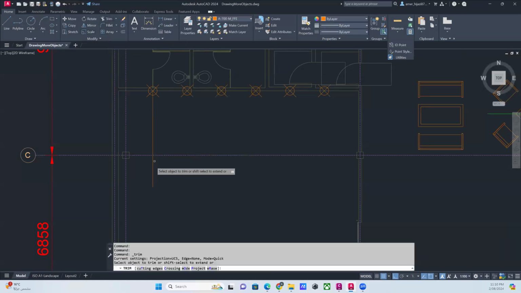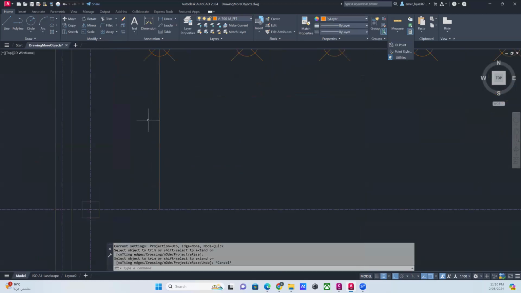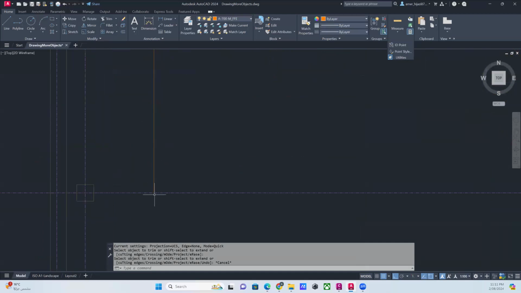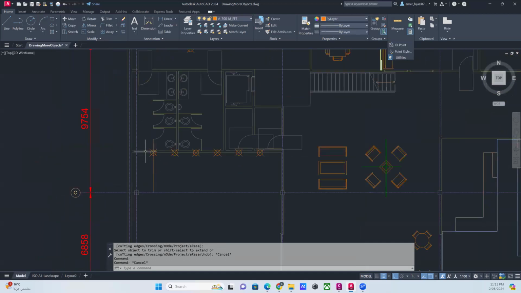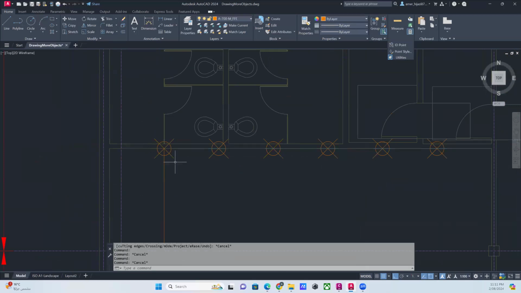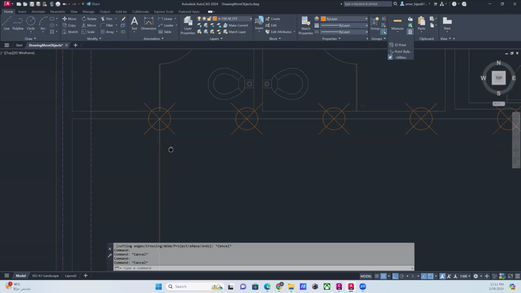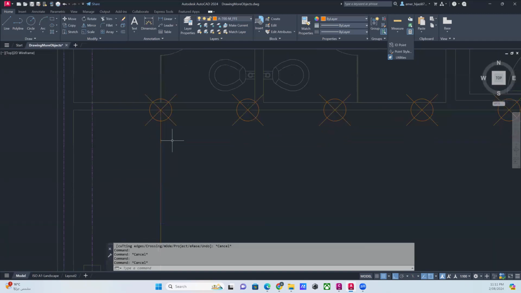If you click on Trim, you can just click on this one, and as you can see, it trims based on where you cut it. So if you click here, it will cut this and keep this one, but in our case we need to keep this line. Sometimes you may want to see how this line looks, or how that line looks, so maybe you want to match both lines together. That's also something you can do in AutoCAD.